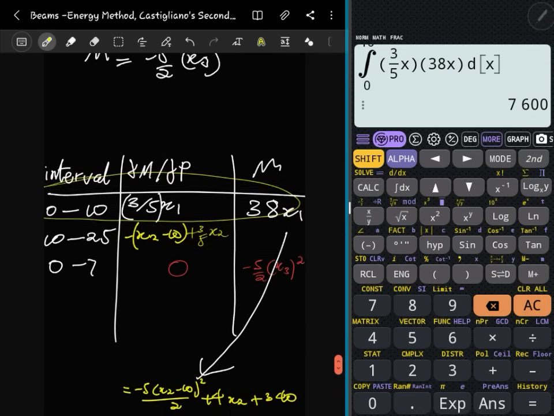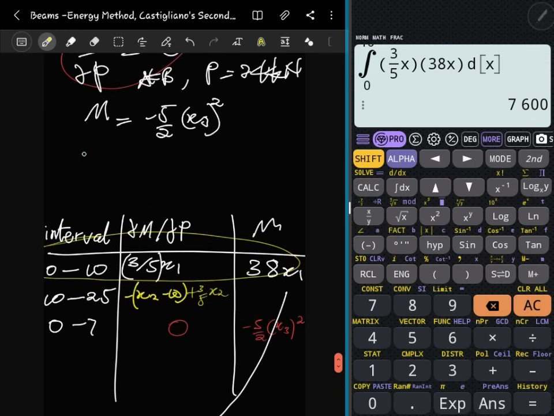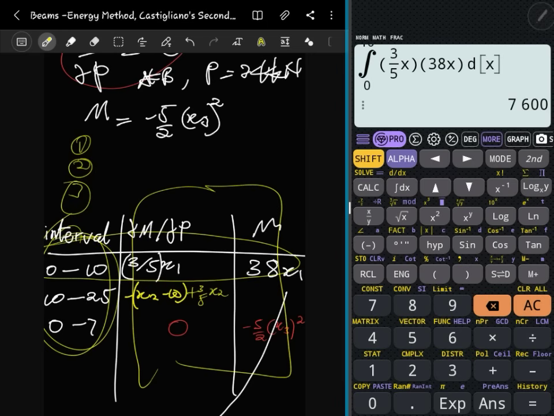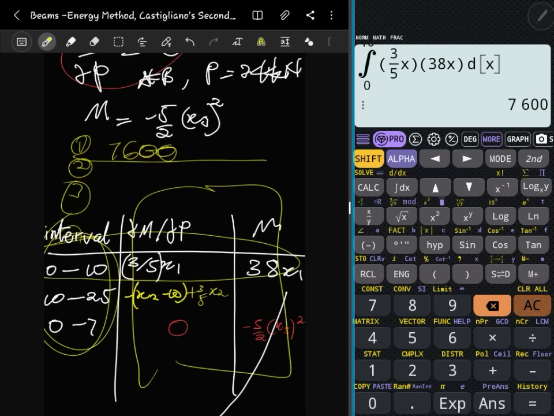Let's bring it. Where should we put it? Okay, let's just put it here. This is 1, 2, and then 3. And these ones correspond to this 1, 2, and 3 here, right? Whatever we are doing here, we're actually multiplying these two and using this integral limit, right? So we have 7600 for the first one. Let's see for this next one.